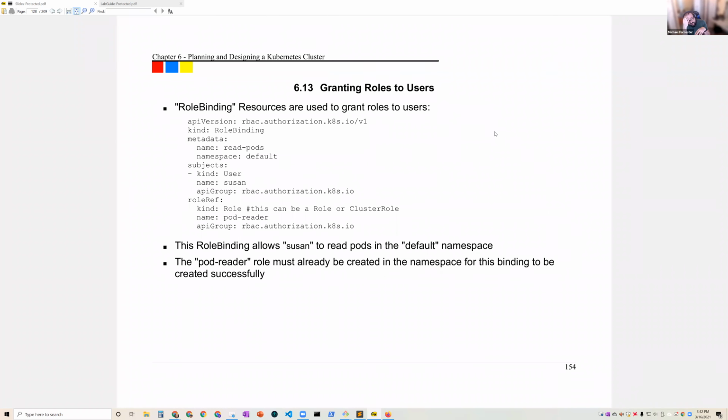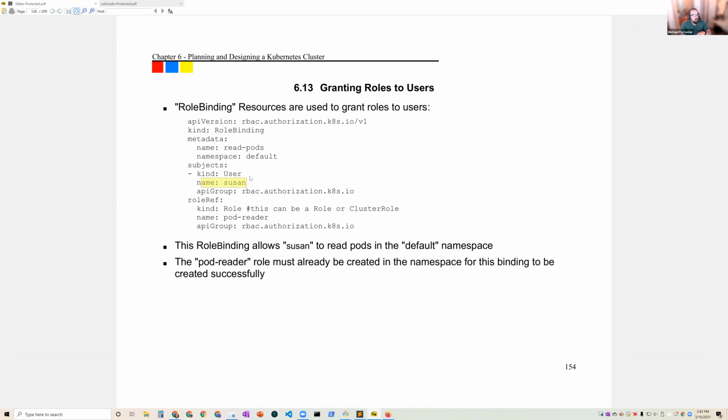All right. Now, obviously, if you created a role which has a set of permissions associated with it, you have to associate the role with a particular user. So in this particular case, you have to do something called either a role binding or a cluster role binding, which is where you bind the role to the entity in question, in this case, the user, right? The name for this is read pods, which we had already defined. This is the default namespace, right? And here are the particular subjects. So the kind is a user, the name is Susan. Here's the API group, which just refers to RBAC in this particular case.